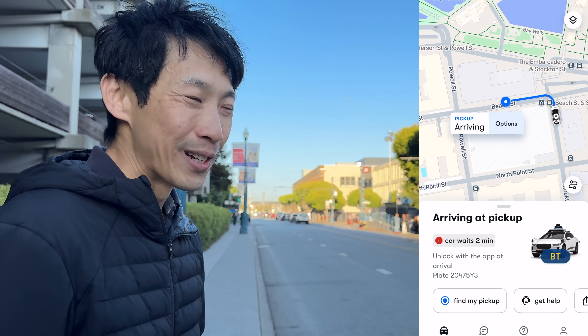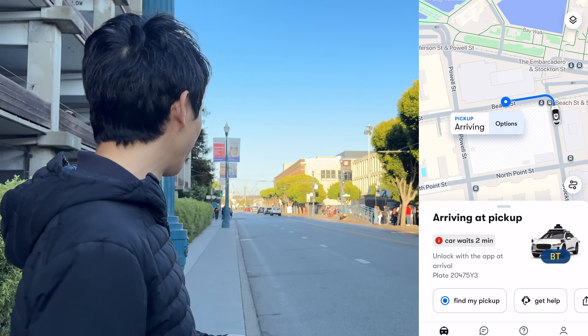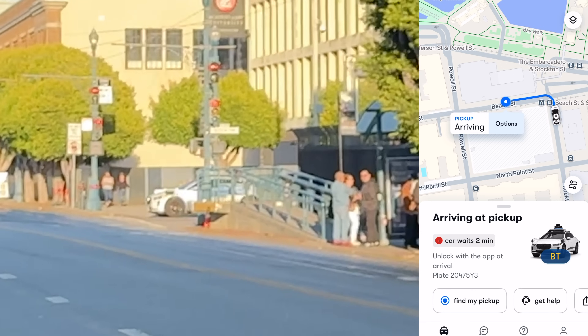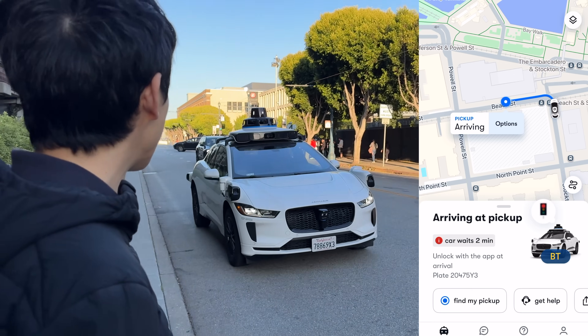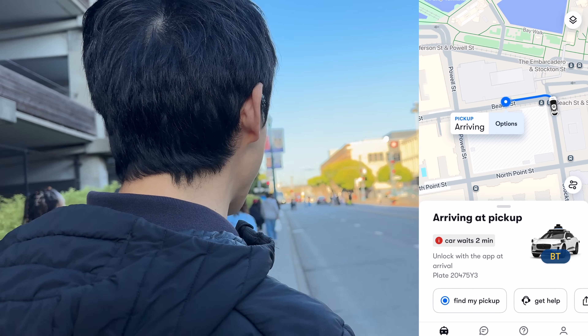For Ubers, you know, when it says it's arriving, it really is arriving. But it's been like four or five minutes since it says it's arriving. Is that it? Oh, there it is. Why is there a little spinny thing on top? A bunch of sensors here. Oh, that's not mine — 5-line. There's another one. Maybe that one is it.